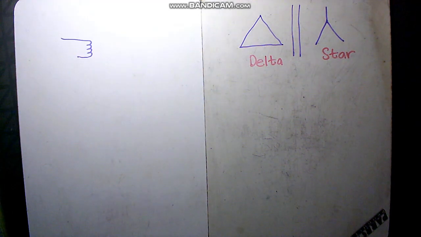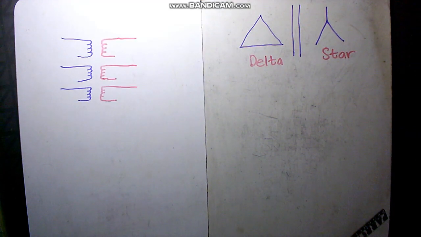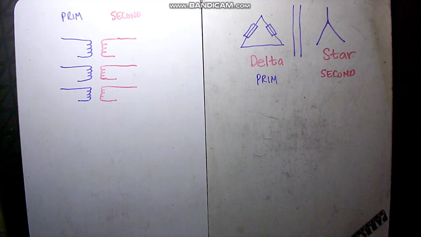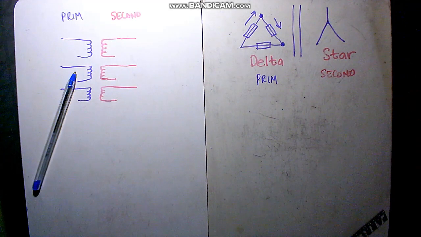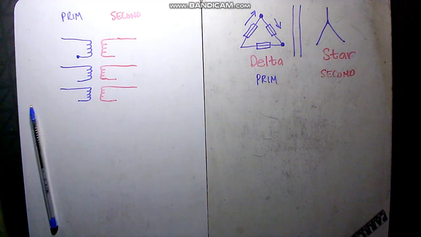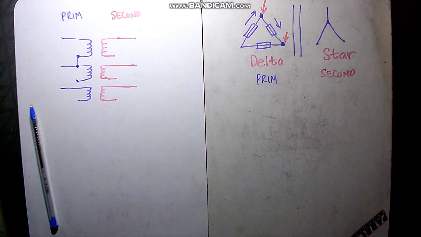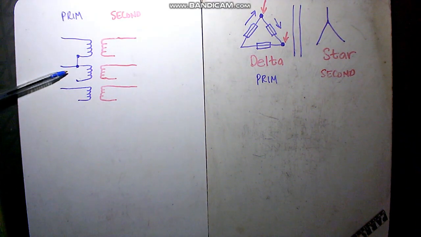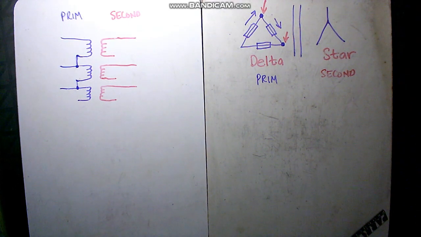There's our single-phase transformer. Now we have three of them, three on each side. In delta, it's a series connection. We go from one point to another. On our primary on the left, we're going to go from one point to another, and from the 2 points to the third point. Please note I made a mistake. And from the second point all the way to the third point.